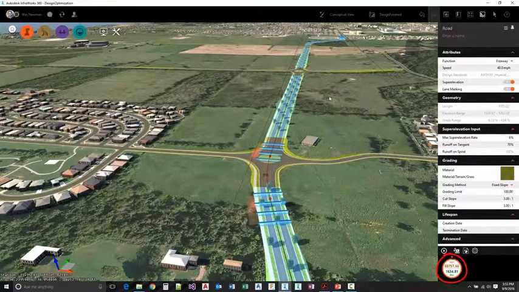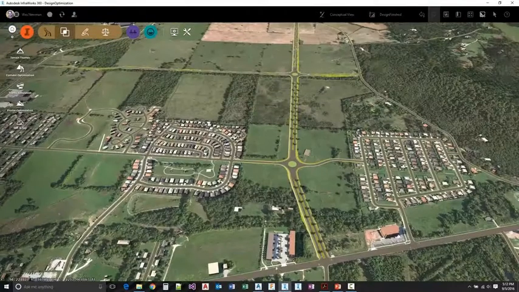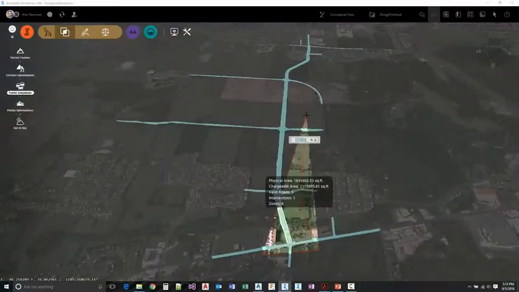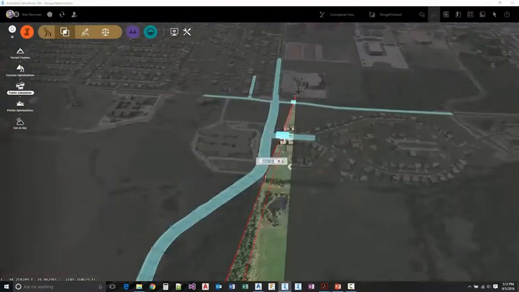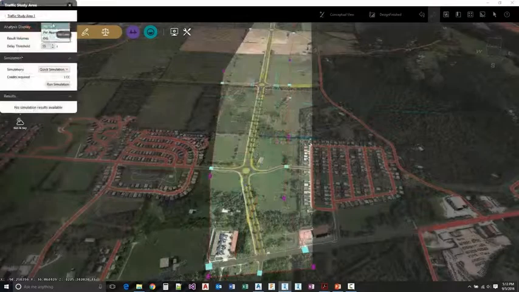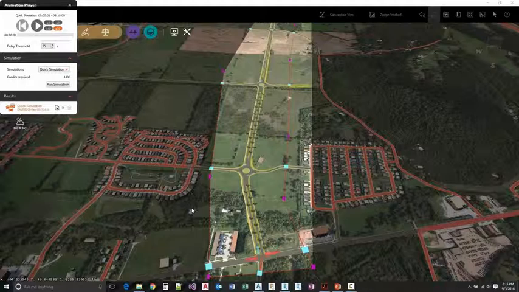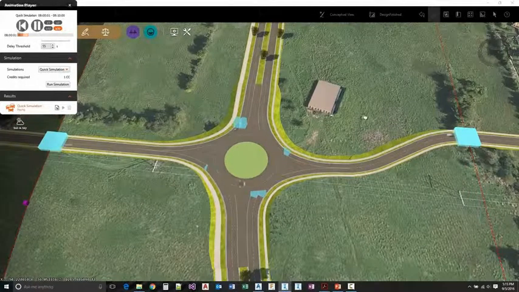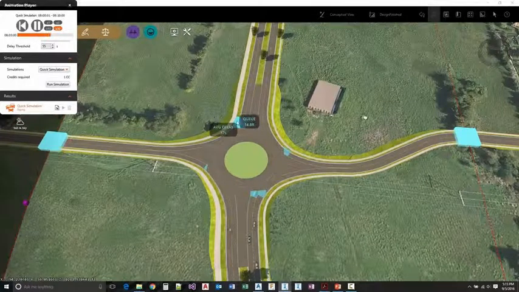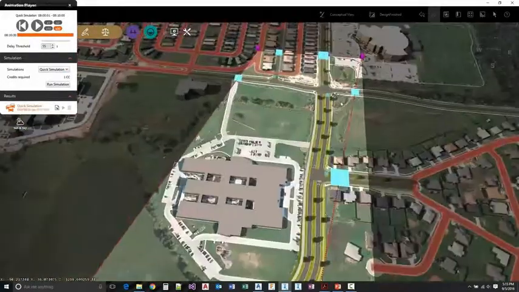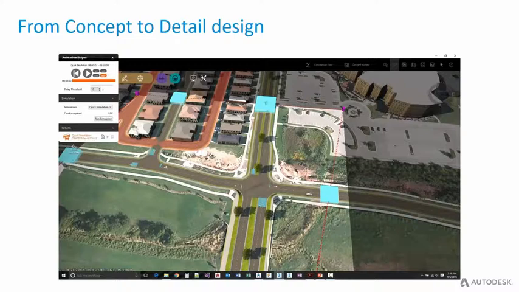Because now I have cut and fill, I can create reports. I can see how it's going, and in this phase we can do other analysis like visibility, which is in 3D, or here's an example of traffic simulation, how this road will affect the surrounding areas. On the cloud the system will calculate, based on our information, how many cars will be traveling from one point to another point. So we can visualize the impact of this new design.